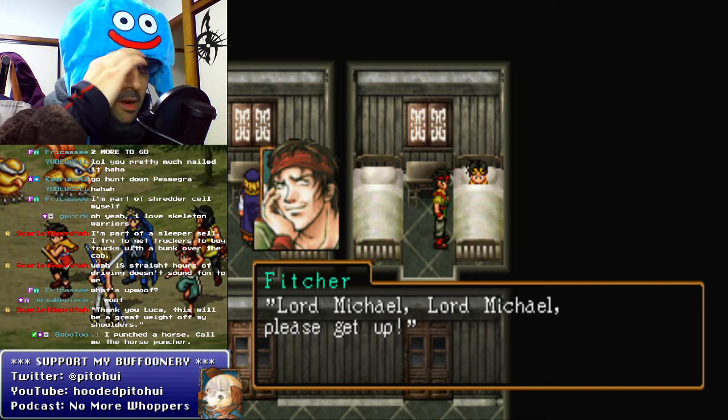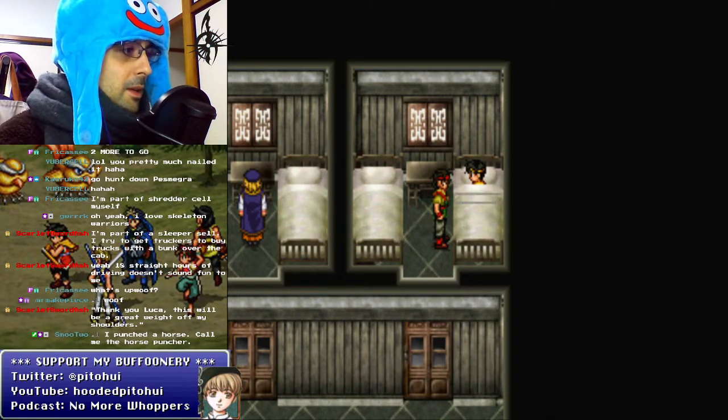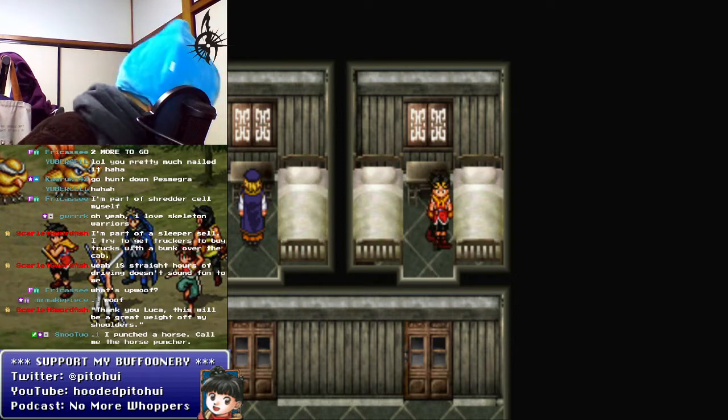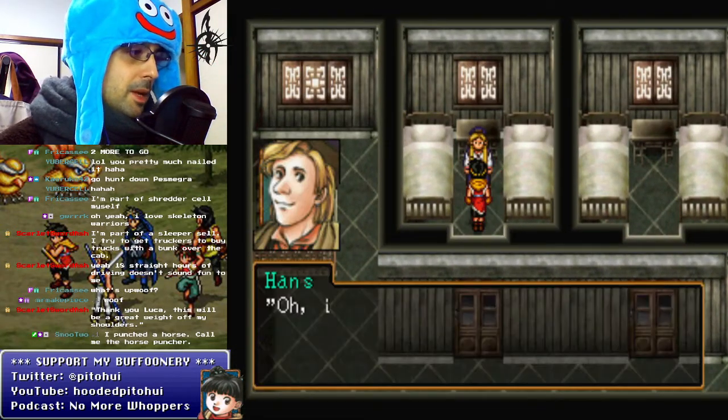Oh, classic Smoo move to punch a horse. But you know what's even better than punching out a horse? Punching out a police horse. Lord Michael has to get up. Oh, man. Hans, you want to join me yet?